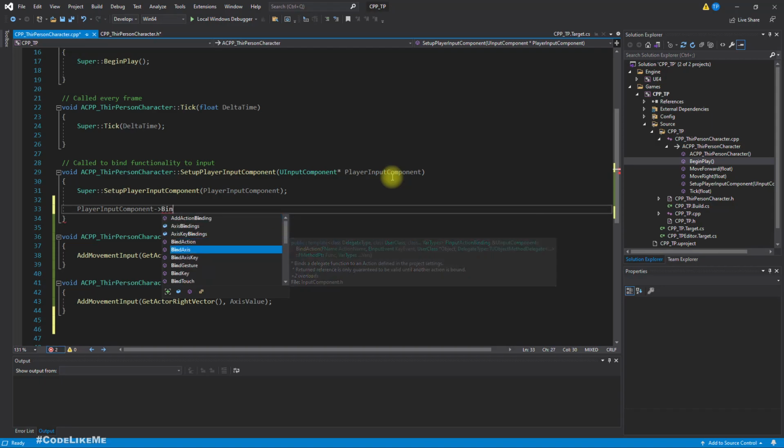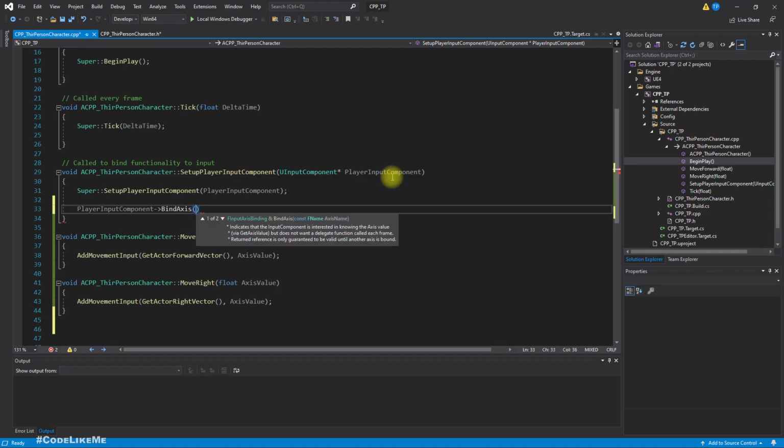BindAxis. Now we need to give the axis name. Actually there are two overloaded methods here with the same name: BindAxis, FName axis name, then the user class, and then the function reference.